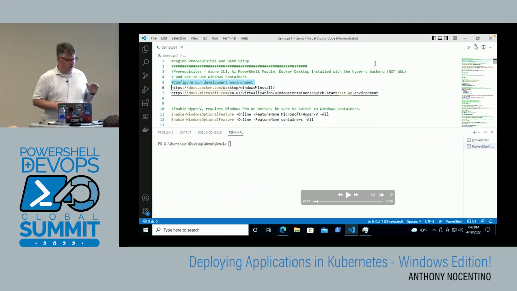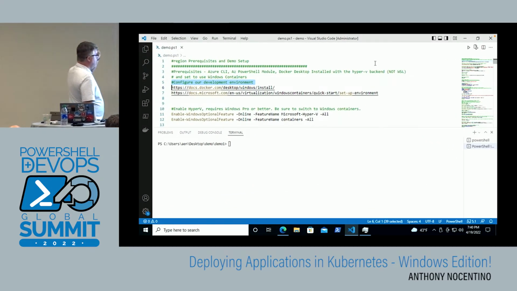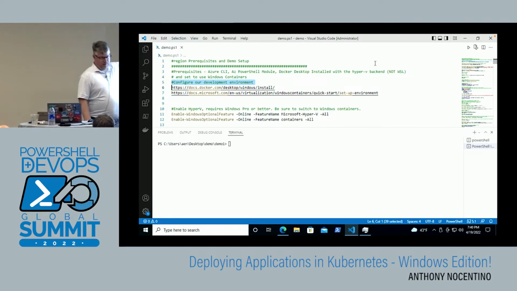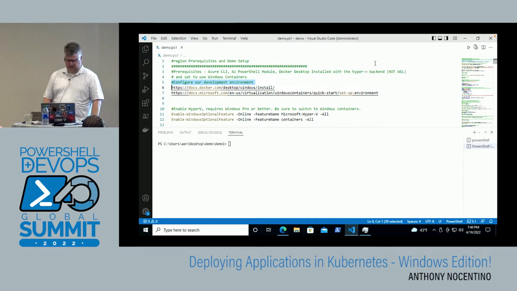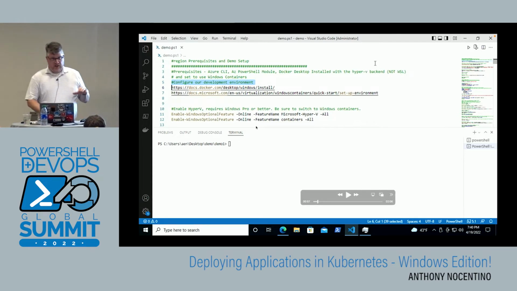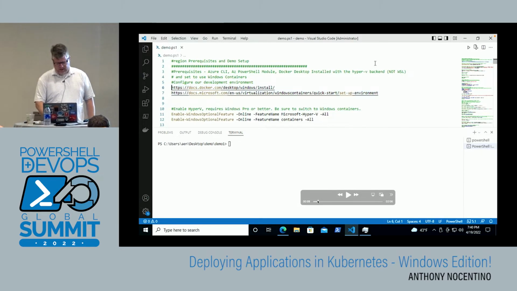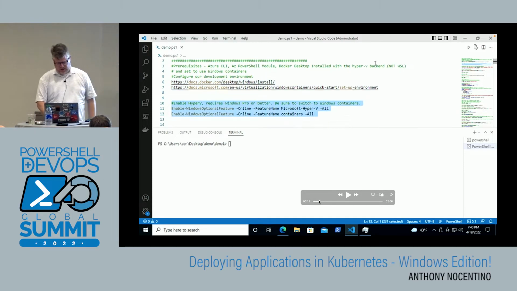But again, if you've seen me teach before, what I do is every line of code, you can just highlight it and run it. Just like if you were doing something in SSMS to run T-SQL. And so the first thing that I want to do, if you want to do this at home, is build your own development environment in Docker Desktop on Windows. And so that's the first part here, is installing Docker Desktop. So there's the installation instructions.